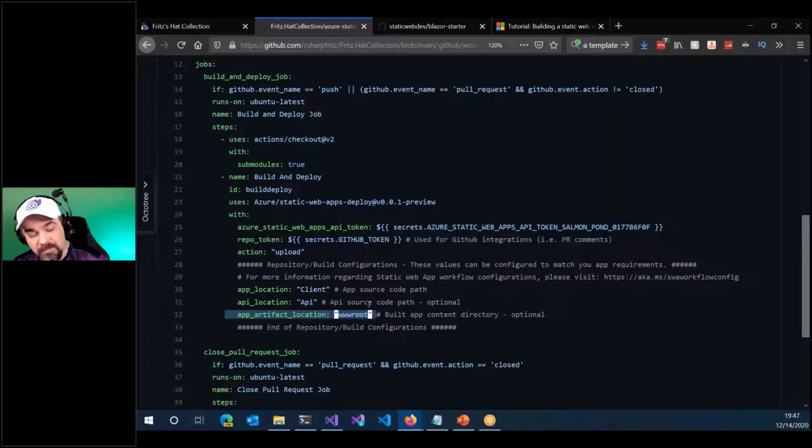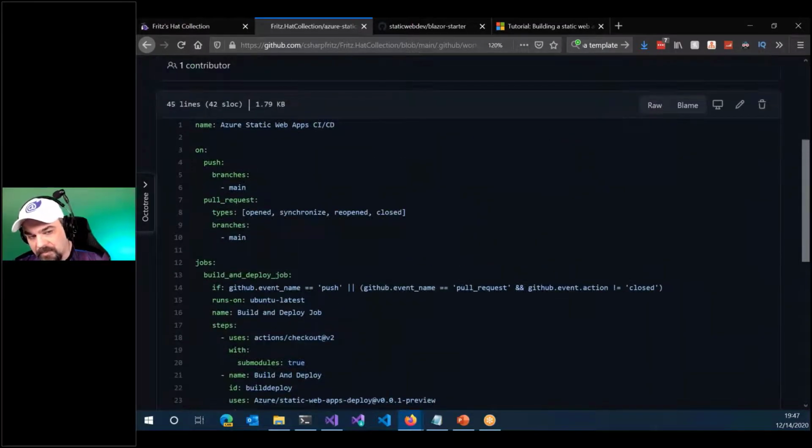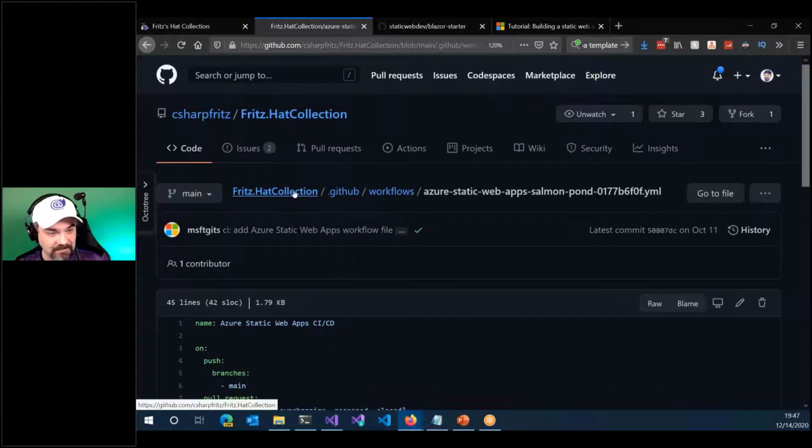You don't need JavaScript. You've got Blazor. This is nothing. We don't use that anymore. Shoo, go away, JavaScript. We have C#. We like C#. So it'll deploy all that stuff for you. But if you create a pull request, it'll create a staging slot of your application so that you can see the content in there and test it out.